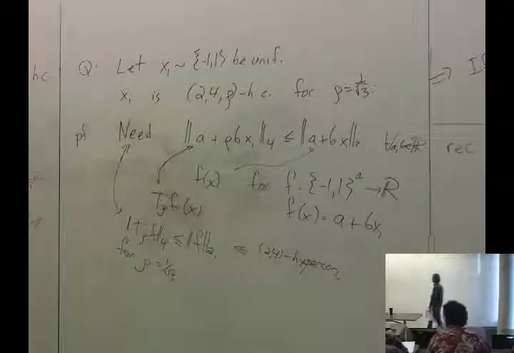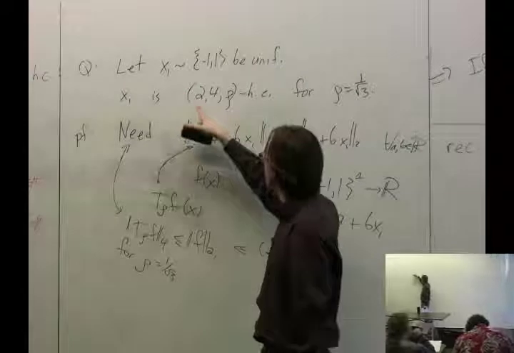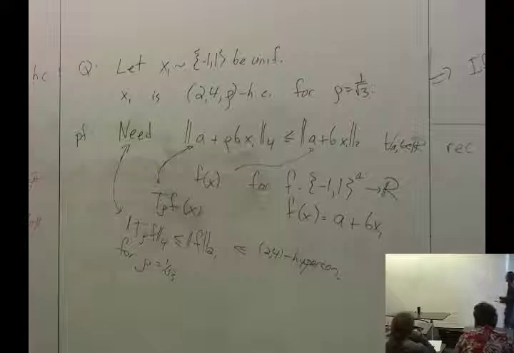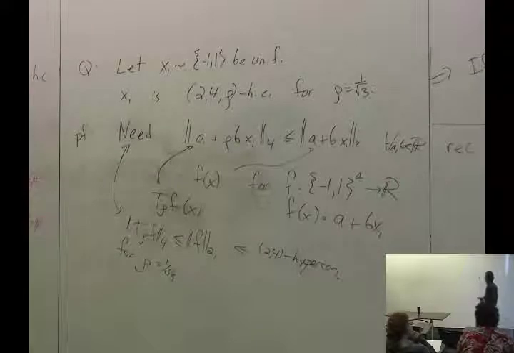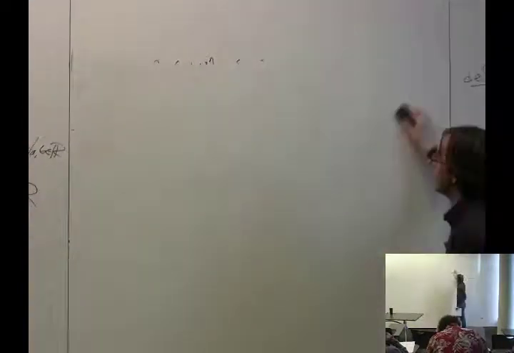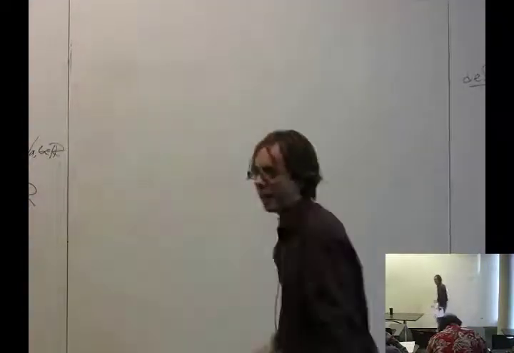So great. We managed to show that if you have a very simple random variable, x1, it's 2-4 hypercontractive with rho equal to 1 over root 3. And that's the best possible rho, the largest possible rho for which it's true. So as I said, let's try another norm. And as we'll see in 1 second, the second easiest norm to try this definition out on is the 6th norm. And then the third easiest is the 8 norm and the 10 norm and so forth. In other words, the easy cases are when this q is an even integer. And you'll see why that is in 1 second.